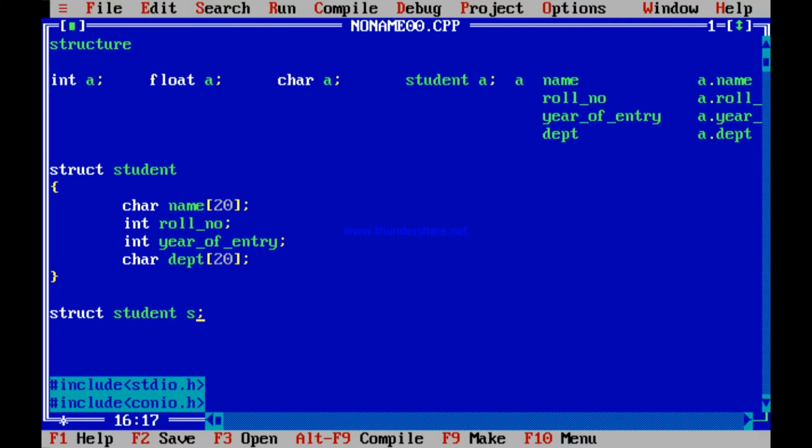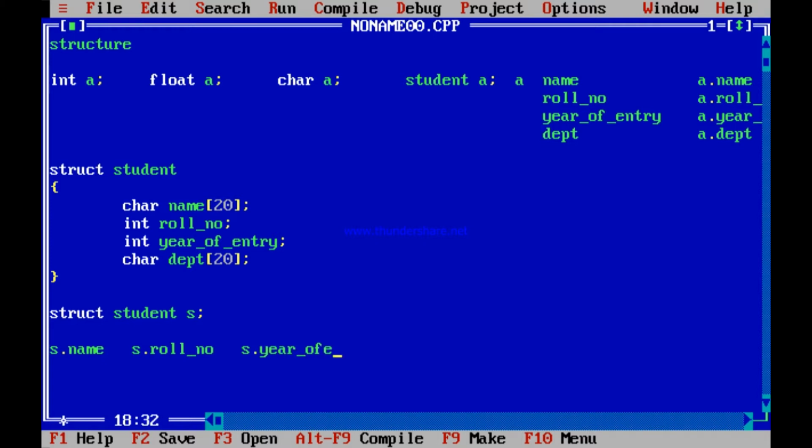And this student, if S means a student, then S will have a name. Like if, say, my name Biswajoy. Biswajoy is a student. Then I will have my name, my roll number, and so on. Similarly, struct student S is a student which will have his name, roll number, year of admission or year of entry, department, and so on. If you declare struct student S, you can access S.name. You can access S.roll number. I think you understand. You can access S.year of entry. You can access all this.